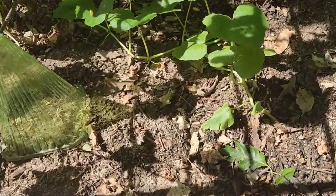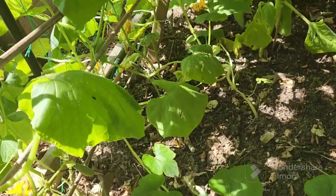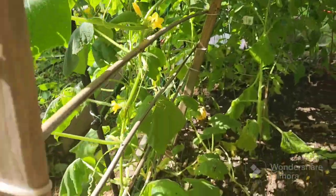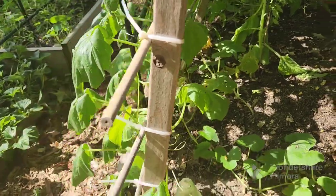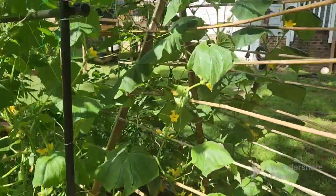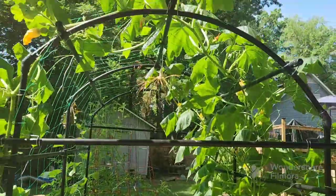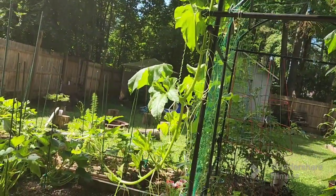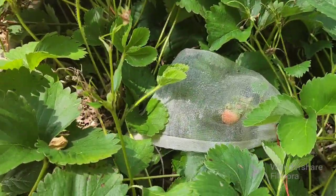All right, down here these are spaghetti squash, and I really like that they figured out how to find the trellis and that they're going up the trellis too. Oh, there's another cucumber. But the crazy part is that I now have 3 different vining things on this trellis. There's cucumbers, there's acorn squash, and then there'll be the spaghetti squash. So I don't know how that's going to work out. But the cucumbers have reached the top of the trellis, and then they'll just keep going around and trying to find some place. But I love this view right here. The leaves are wilting a little bit because they're right in the sun. They do that. They wilt when they're out in the sun. Anissa found some strawberries and she covered them up the other day, and so they're still there.